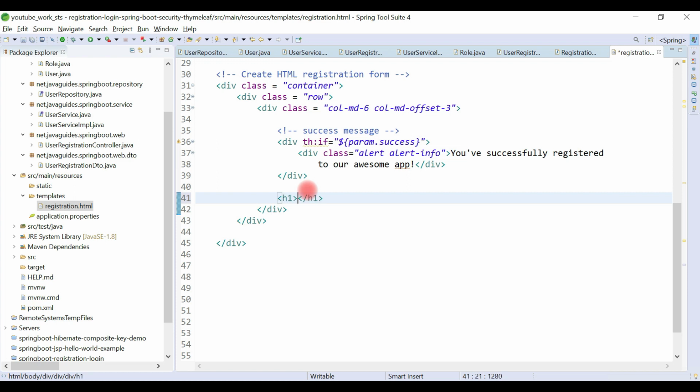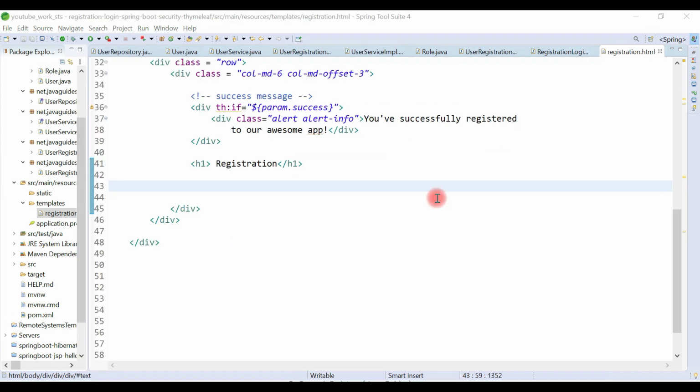Let's add an h1 tag first, and let us say registration. Now let's go ahead and create a form, and let's make this action a Thymeleaf attribute. So this is the action. Basically we add here a URL, /registration.